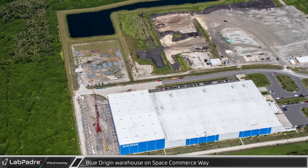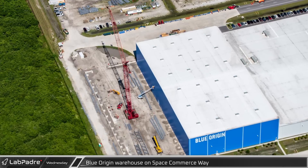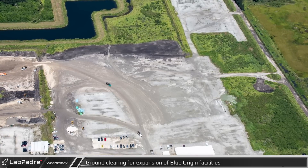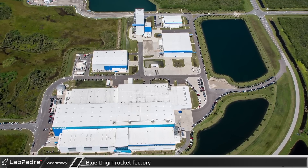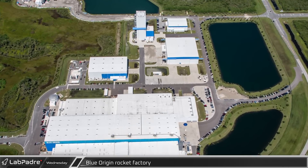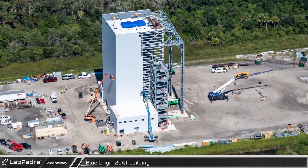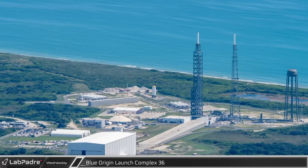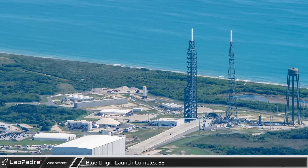Over at the Blue Origin production facilities, construction is also progressing. With the foundations complete for the warehouse expansion, construction is now shifting to the assembly of the steel structure of the addition, and a significant amount of ground clearing for further expansion has been accomplished. Shifting to the northern half of the facilities, we can take a look at the new second-stage cleaning and testing facility for Blue Origin's New Glenn rocket, with crews still hard at work. Blue Origin's Launch Complex 36 lies dormant, awaiting their upcoming reusable orbital rocket, New Glenn, to be completed and ready for flight testing.